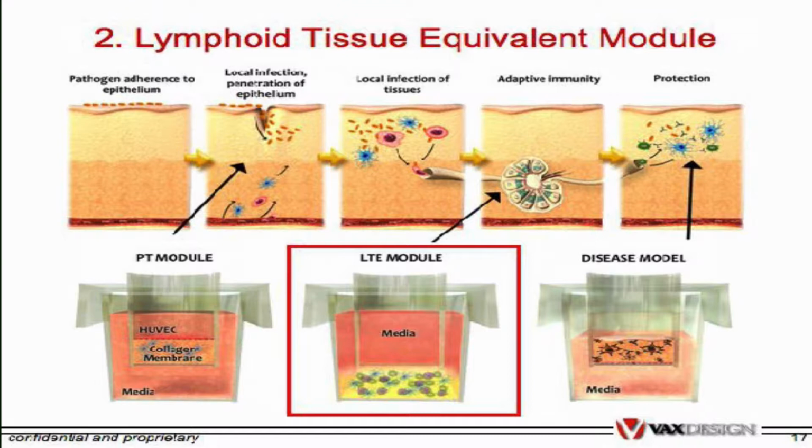So you got the shot in the arm, the antigen processing cells came into where the shot was received, picked up the antigen, modified the antigen, and is now ready to present that antigen to the lymphocytes that are in the local draining lymph node, such as the axillary lymph node. And that's what we're going to talk about now, the reactions that occur in the lymphoid tissue equivalent.